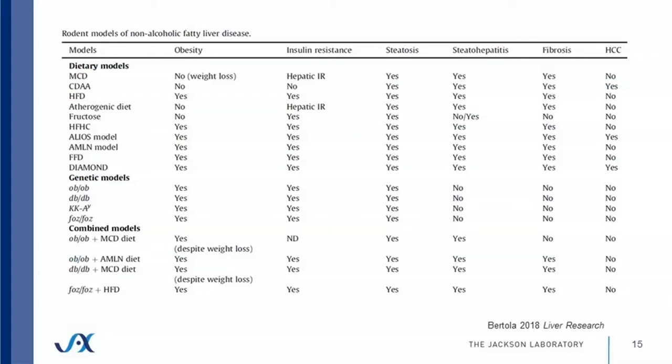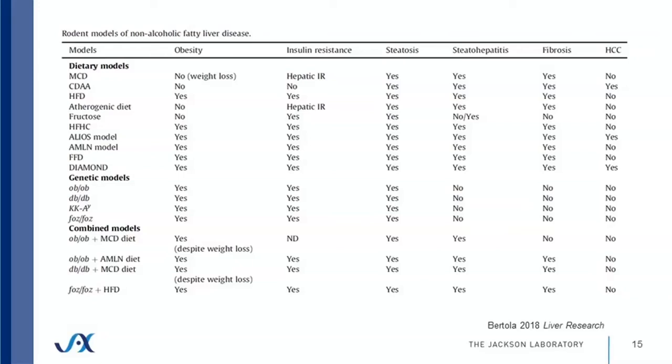Some of these models, such as a high-fat diet, might have a yes with all of the phenotypes, and this brings me to my second point. Tables like this may be a good place to start when looking for a model of nonalcoholic fatty liver or NASH, but it's incredibly important to go to the primary literature and look at all of these data. A yes or no isn't very detailed.